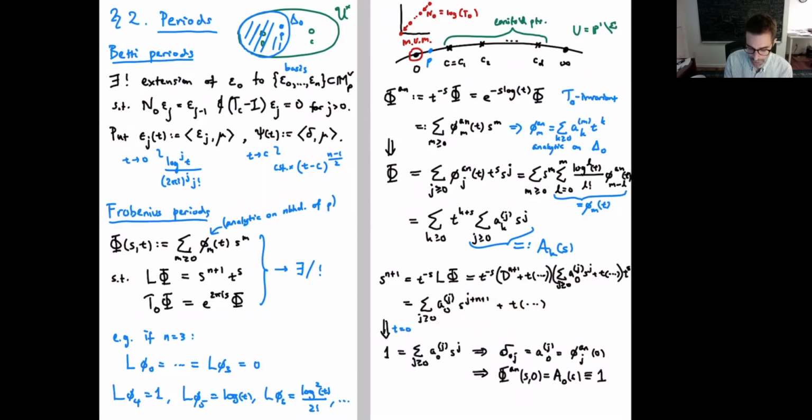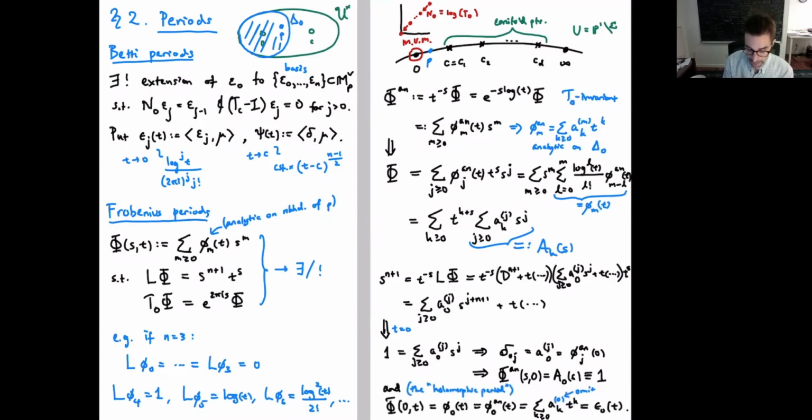And then setting t equals to 0 and dividing through by s to the n plus 1 gives me 1 equals this sum in s, in powers of s. And so you can see that all of these have to be 0 except for a 0,0. So that tells you, since the a j 0's are, by definition, the constant coefficients of phi j analytic, you see that the phi j analytics have 0 constant term. That is to say that the analytic part of the Frobenius periods all have vanishing constant term. That's in distinction to the behavior of the Betti periods, which typically will have non-vanishing constant term in their analytic parts. So the upshot here is not only do we have this, but you can read off from a0 of s equaling the sum of a 0 j s to the j, that a0 of s is identically 1.